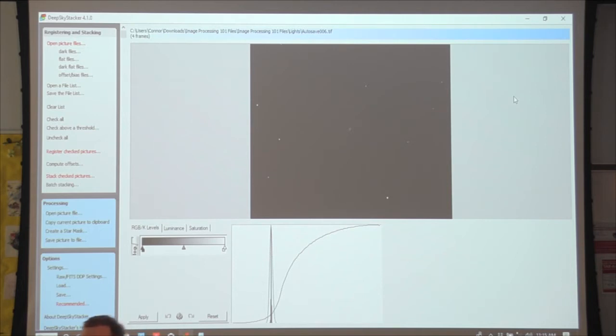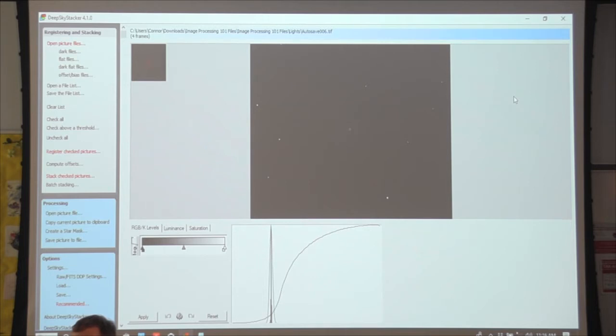Yeah, you can't really do that, because that's kind of what I just did. If you dump all the frames in, what will happen is that it will create a stack using all of those light frames. So in addition to stacking luminance, it included all the red, green, blue in there as well. And since red, green, and blue are completely different from your luminance image, you don't want to do that. You've got to stack them separately.